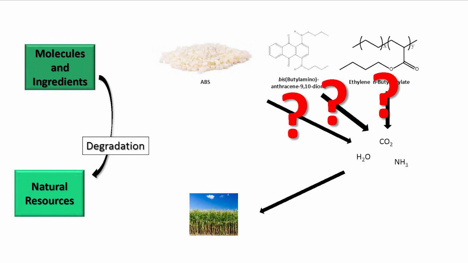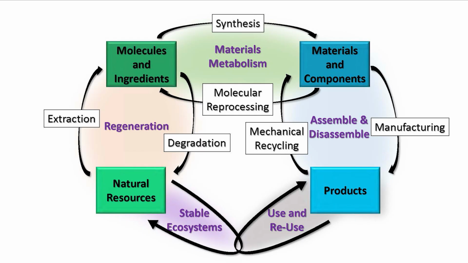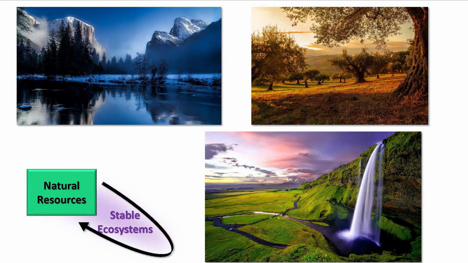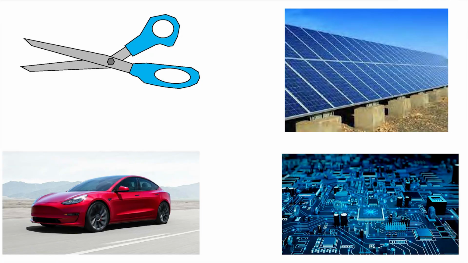All right? And so finally, we want to maintain these stable ecosystems. So close your eyes, go to your happy place. My happy places look something like this. This is where we want to maintain what we do. But what I just described, all of these molecules, and all I talked about was the primary molecules, not the equipment that's using it, not the energy that went into it. Just making this pair of scissors is a pretty complicated deal. Can you imagine if we start talking about solar panels, electronics, or automobiles?